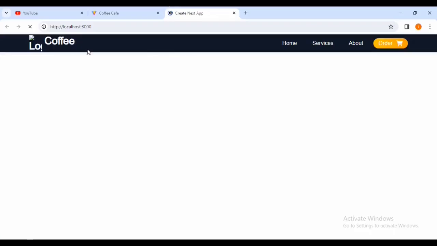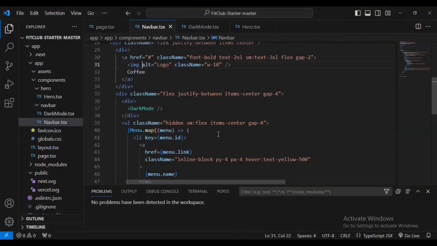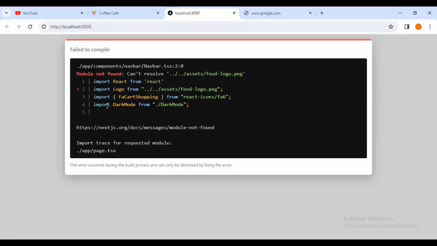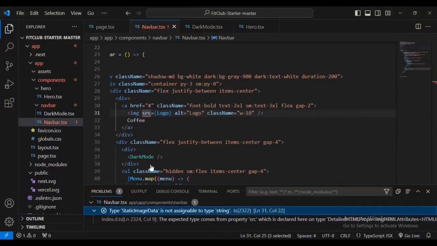Oh, you can see all this is standard, but you can see that I don't have the image for the site logo. Okay, yeah, everything is good. So now I'm going to go inside my images. The image is not displaying there. Okay, it seems like I've got this error.